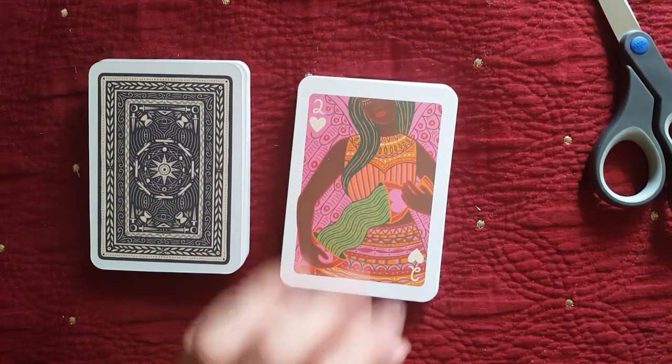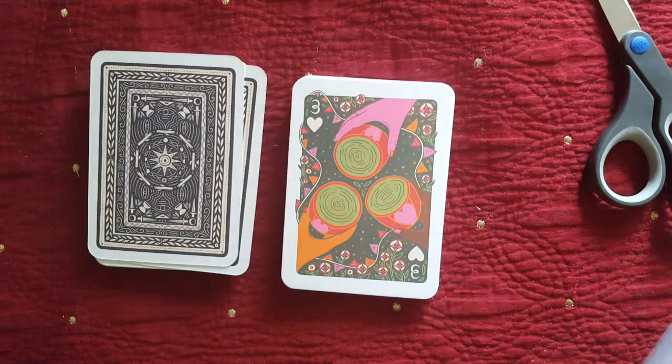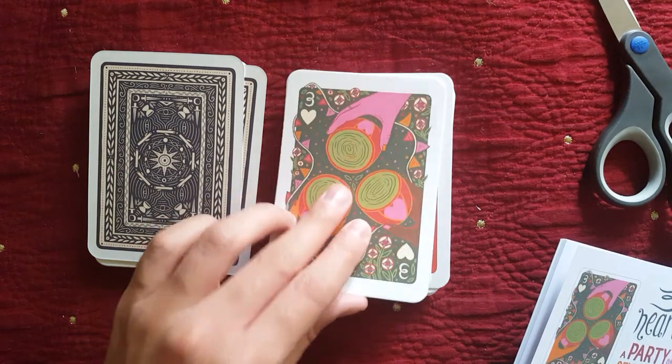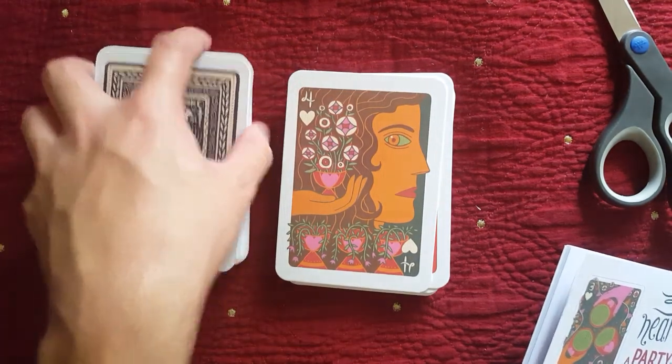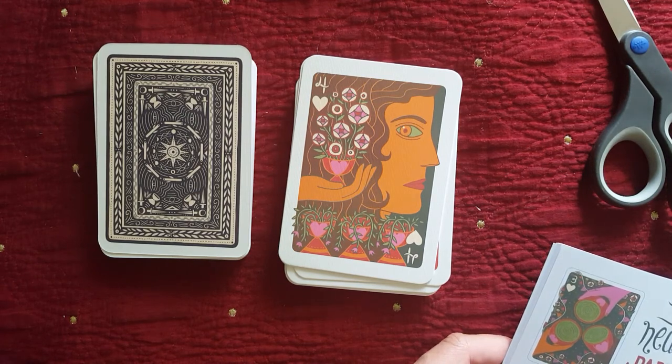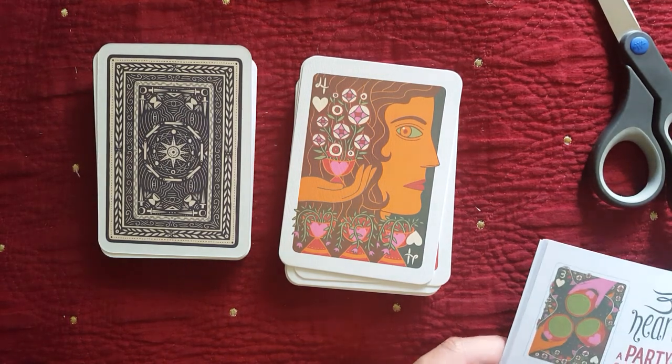Temperance, balance, moderation for the Two of Hearts. The Three of Cups, a party or celebration. Typical. Lots of them are just typical Rider-Waite-Smith meanings. Four of Hearts, hesitation to try something new. Fear of repeating past mistakes.